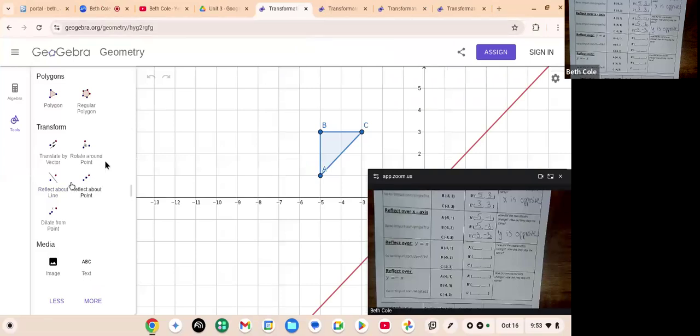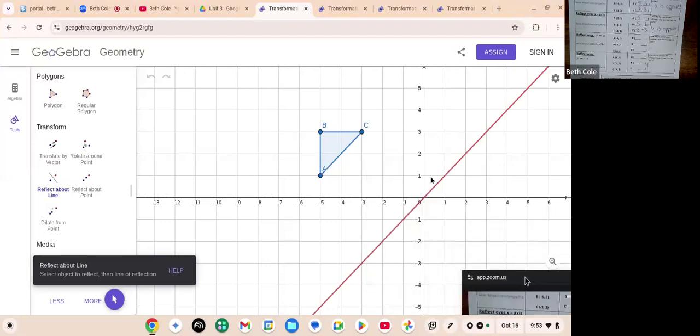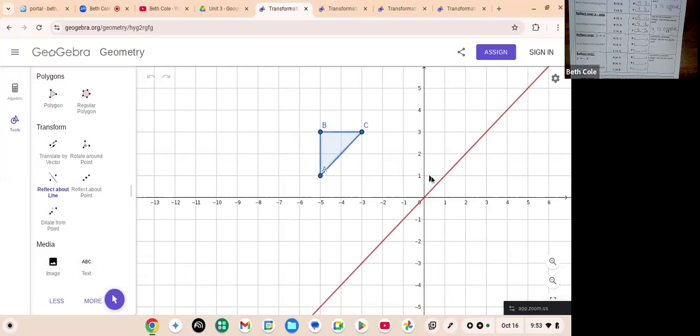Okay, so here we're going to reflect over y equals x. So do you see that y equals x line is already drawn in for us, that red line there? Let me try and get this out of the way. All right, so I'm going to take this triangle. We're going to reflect it over y equals x. Now, I've tried moving this around and it won't let me. So you're going to have to kind of look down there at the bottom right-hand corner. And we're going to write down our new points, our image points.